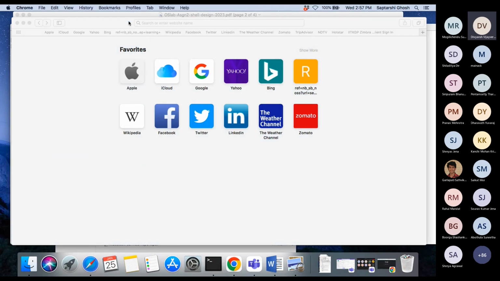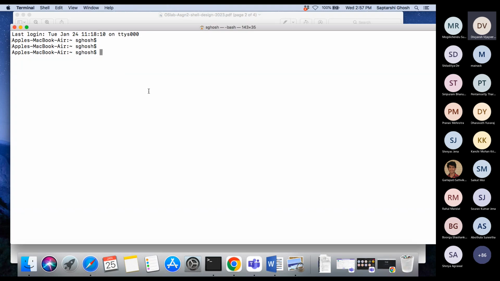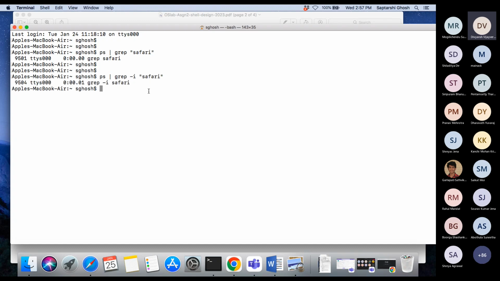Now, if I do a ps, it will give a lot of things. How can I find Safari? grep minus i. No, it still shows this grep only. So it's not running under Safari. ps will give a huge list.